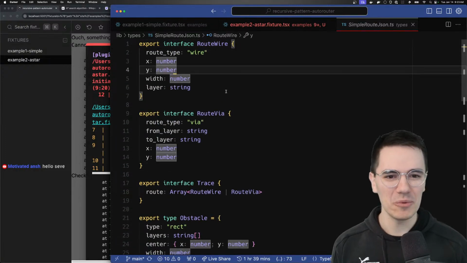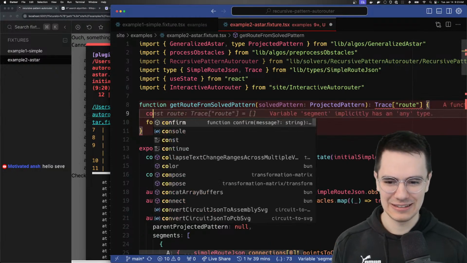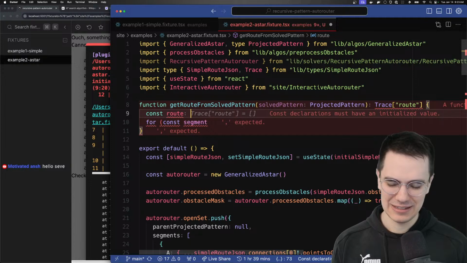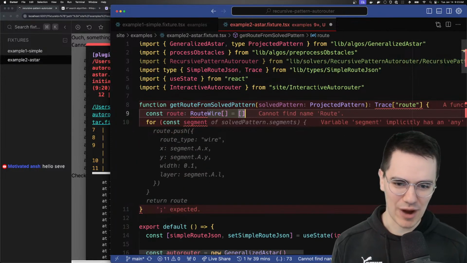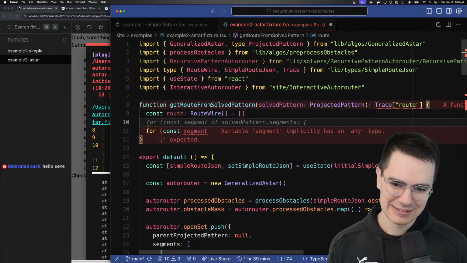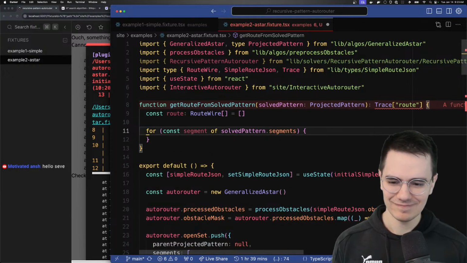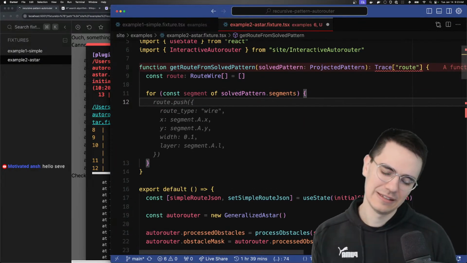All right, route wire is what we need. So, is an array of route wires. Yeah, that's not right.